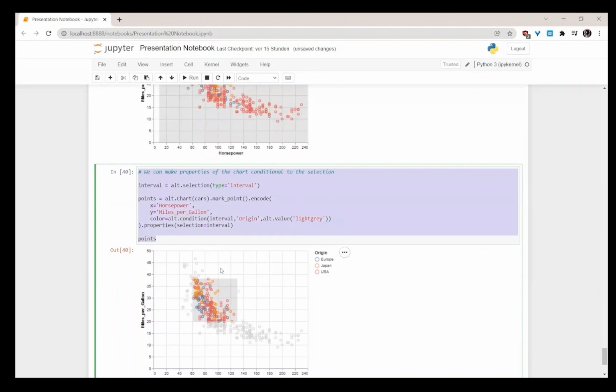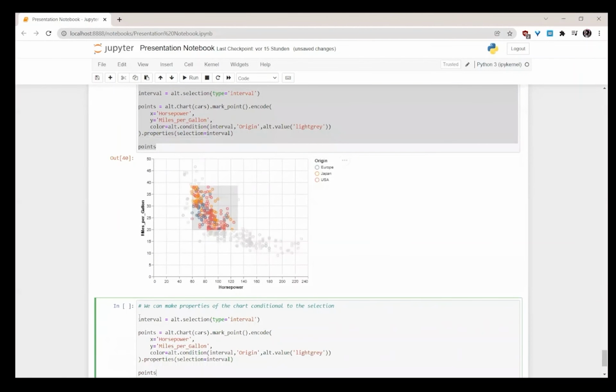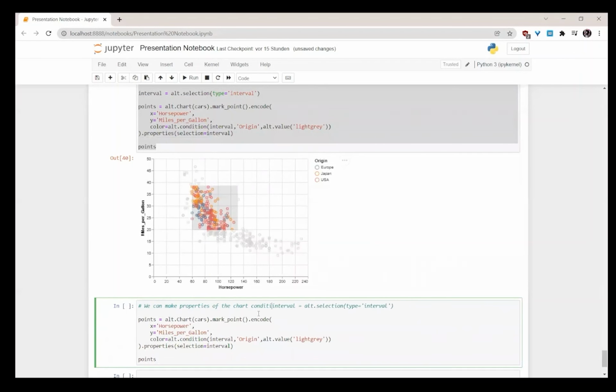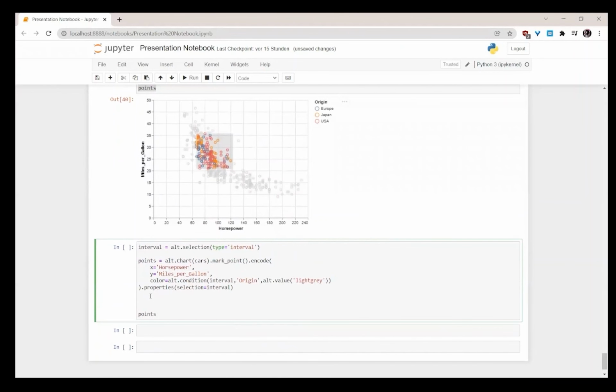So you can click around to the points inside, and those are in origin color. And by doing that, we can now simply do multi-panel charts. So both have that selection tied to them. We simply copy our code again. We say interval. We write down the bar chart we had before. And now we tie the selection to both of them.